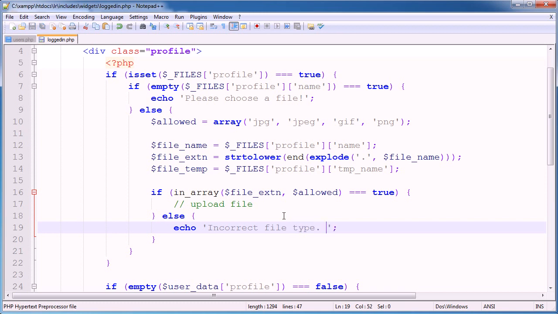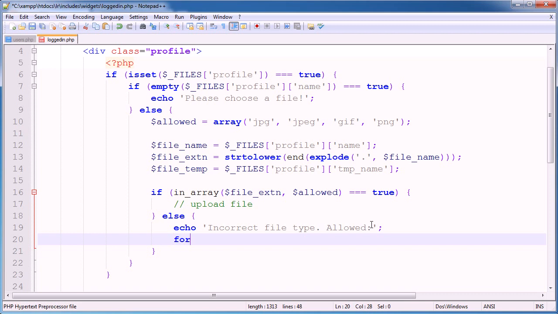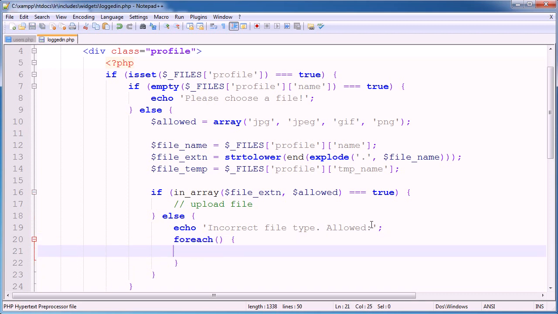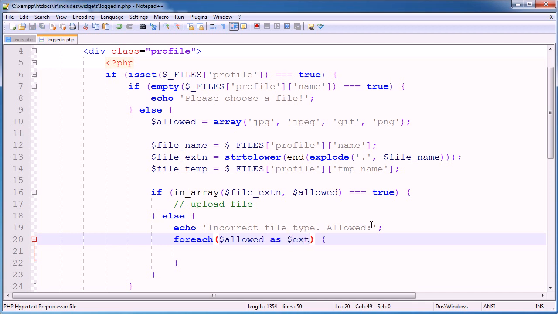And then we could either loop through this array and output the ones that are allowed. So we could do this, allowed, and then say foreach allowed as ext, echo ext. In fact, there's a better way to do this. We could echo implode, and we want to implode by a comma and a space, and we're choosing allowed.